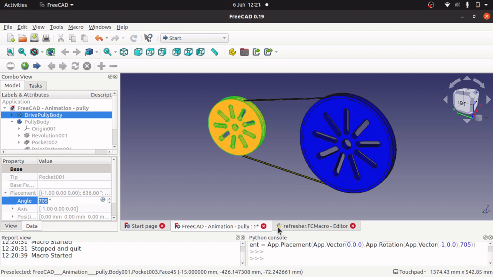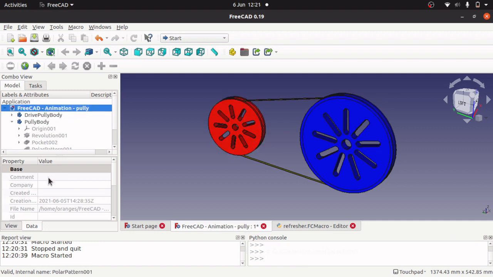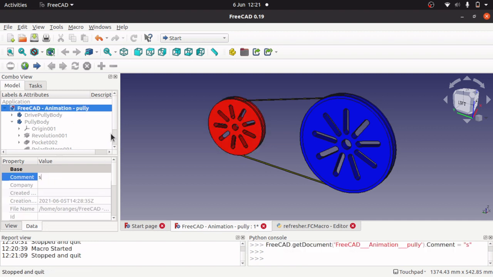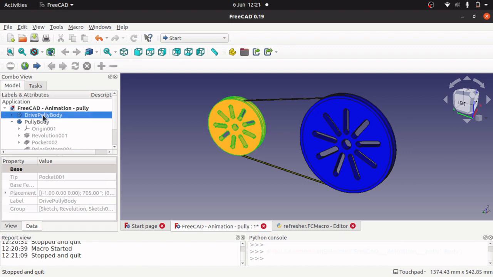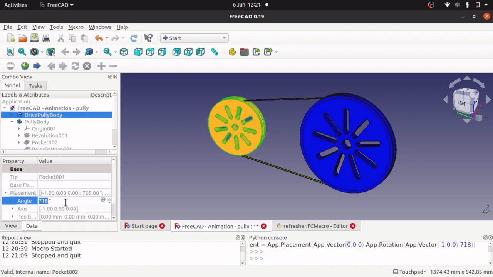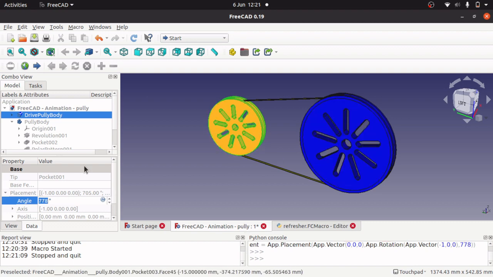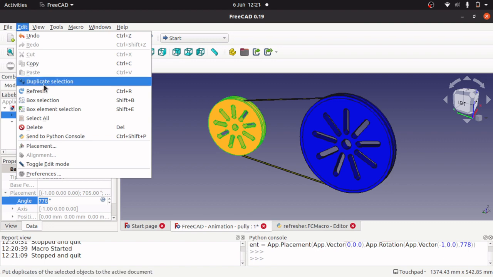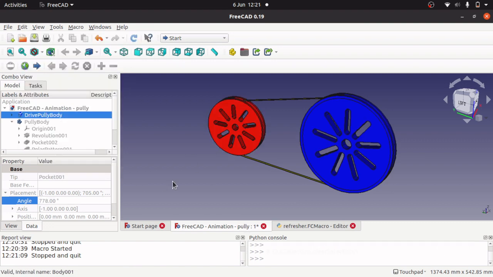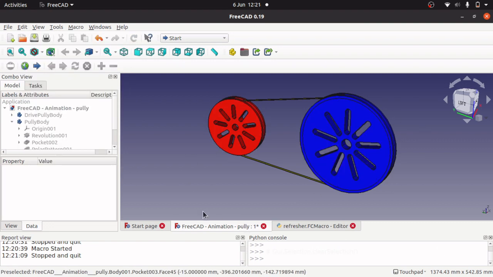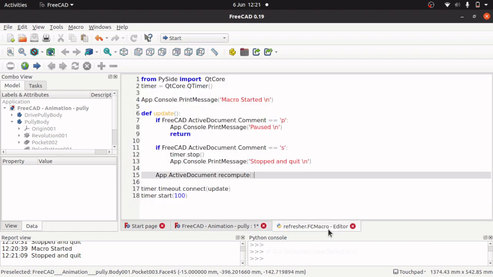If that wasn't running, so if I hit the S in the comment to stop it, go back to the drive body, placement, angle, you can see that I'm moving that body's rotating, but this one isn't rotating. It's only when I go to edit, refresh, or click off, that body will rotate. That's a way of auto refreshing as well using the animation loop.